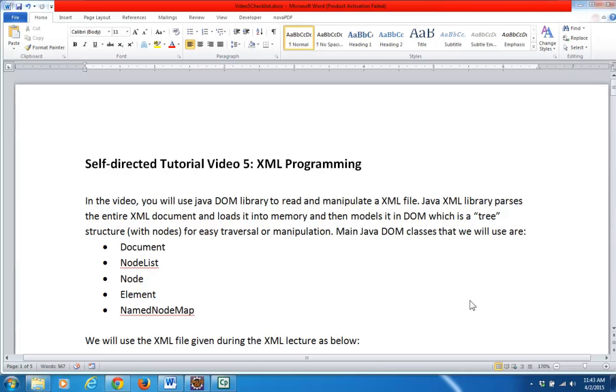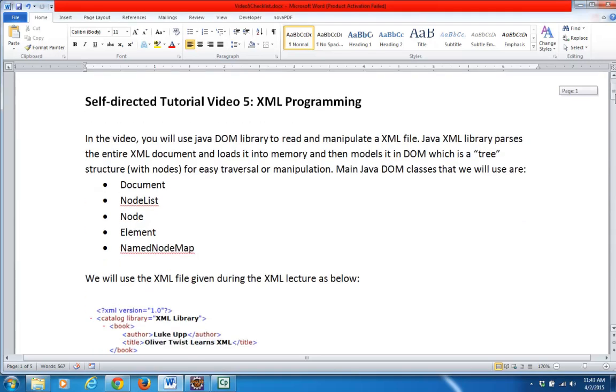We will manipulate some of the elements and attributes in the XML. So we will use classes such as Document, NodeList, Node, Element, and NamedNodeMap. We will discuss more later.